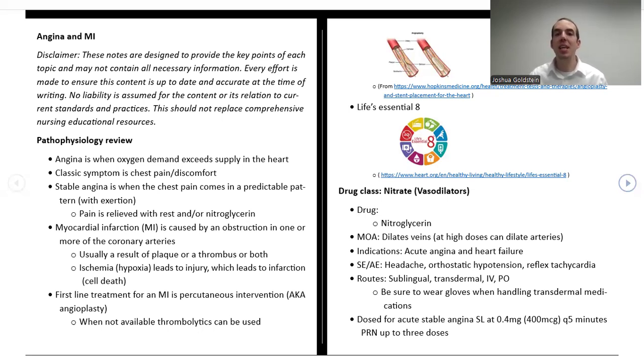Also, patients may take transdermal nitroglycerin chronically for prevention of angina. We'll talk more about that in a little bit, but in that case, the patient wears the patch every day, all day. However, keep in mind, in that case, you do need to know that they can only wear it up to about 12 to 14 hours. They do need to take it off for half the day. They can't wear it the whole day straight, or else they build up tolerance.